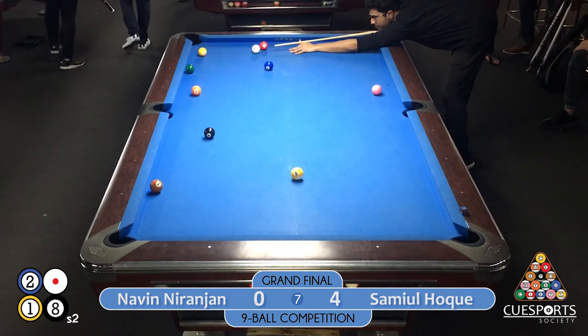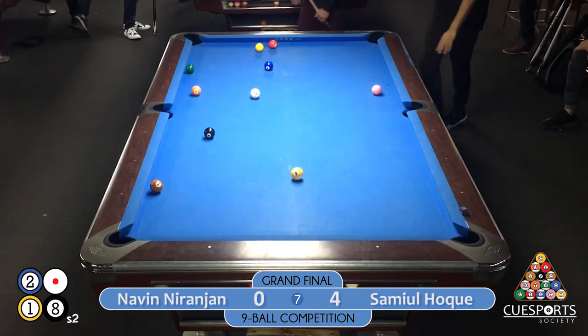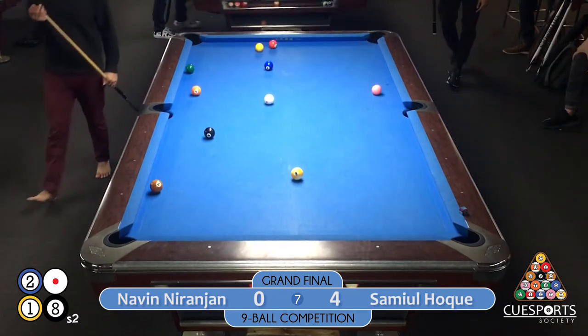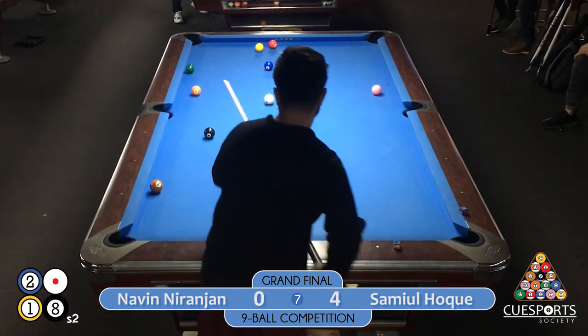Getting ready. Looking to play with a bit of a right. Does look like behind, I think, the 3. His plan is to get it behind the... Oh, never mind. He's playing for behind the 2, which works out as well. What a very nice safety. That's a good safety. But Samiul can kick this.